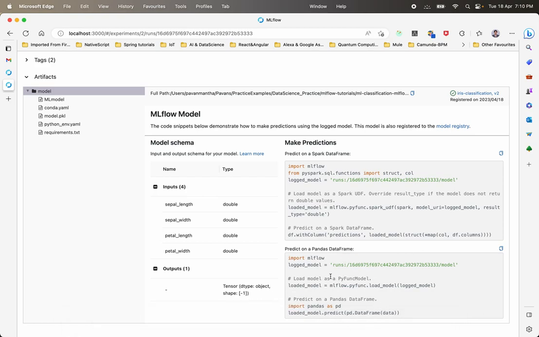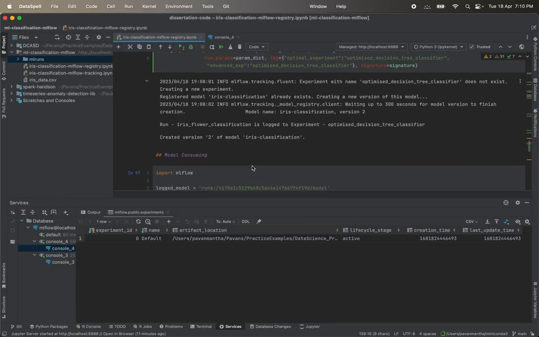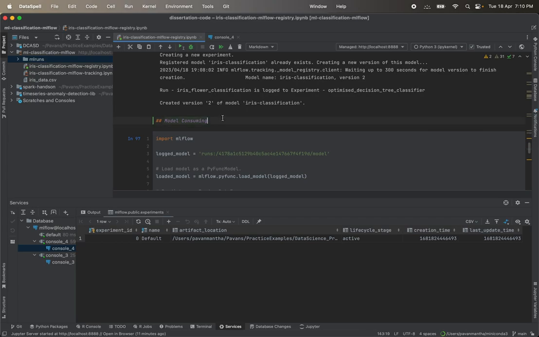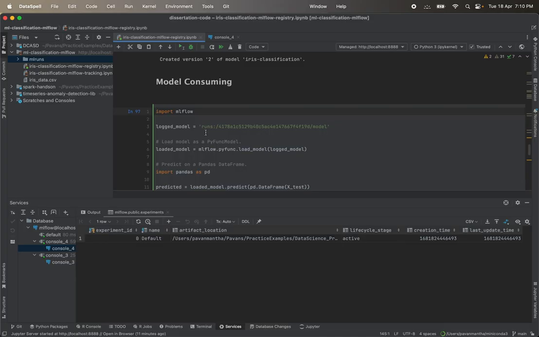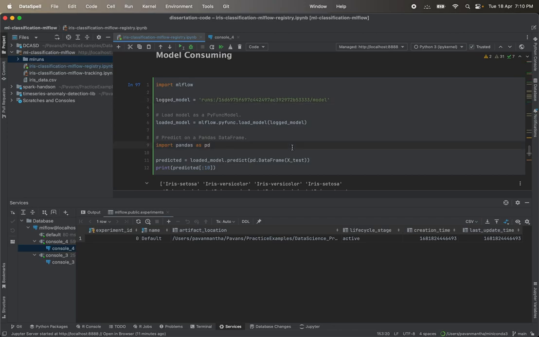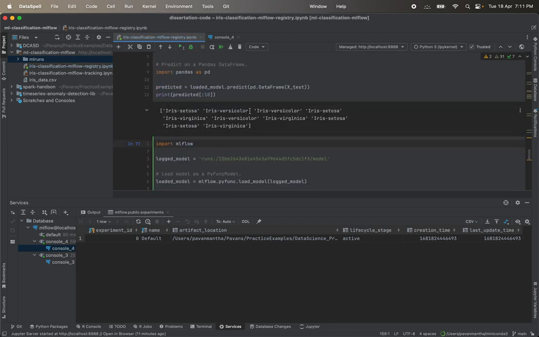So I'll try to run it from the pandas data frame. Okay, I already coded that. What we'll do now is change this run name, and then we can put it here. Okay, and you just run it now. Once you run it, you have the predictions of your X test.